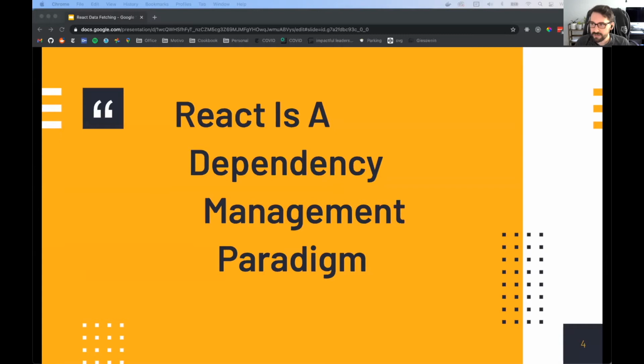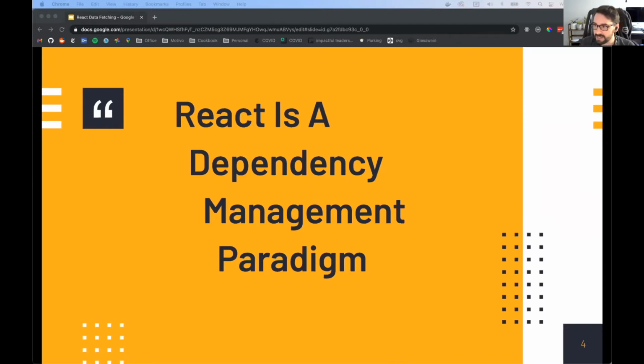The React engine is mostly just a dependency management paradigm. I'm assuming most people have used React or know what React is. But the way it works is strict control of dependencies is how the React engine can tell React DOM or React Native when to recompile your display. That's the game in React. Props, context, and dependency arrays are all concepts central to understanding React and how it does what it does.